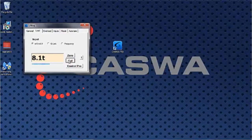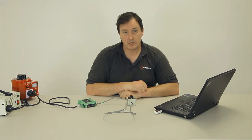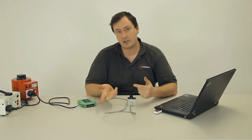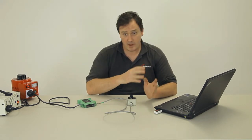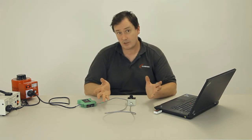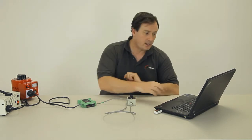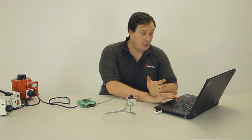To redo the calibration, you press this button, and it tells you that you may be about to do something stupid, because this button will remove the calibration from the crane, and if you don't have test weights to put the calibration back in again, then you could be in trouble. And whenever you're about to do something that might get you in trouble, the system will say, hey, you might be about to get yourself into trouble, so don't be afraid to push buttons. We won't do that here. Okay, so now we've got a calibration.